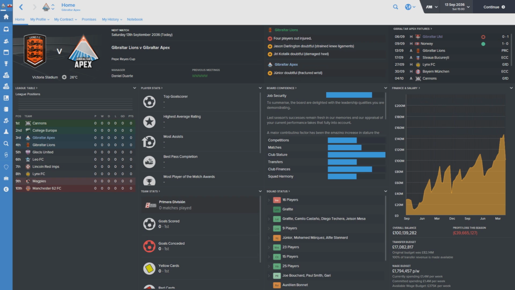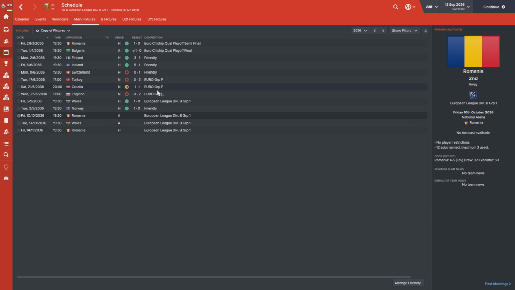So, if you missed the last few episodes, it's of course been our international excursion. We went and played in the Euros. You'll notice it's now September, it's the start of the Gibraltarian football season. I did play a few national team games just off camera. You can see them here.